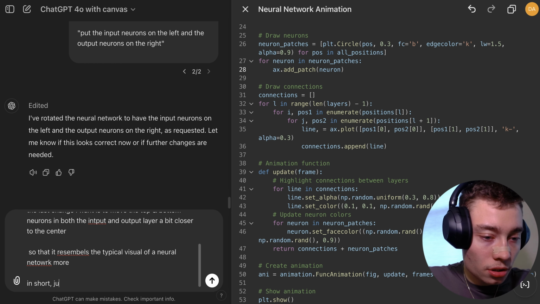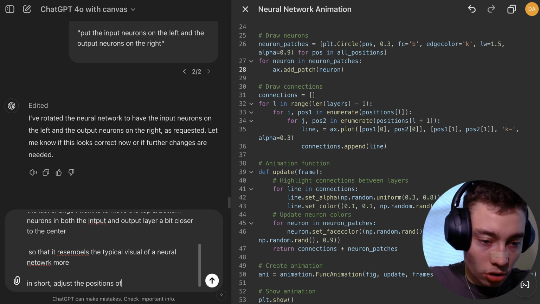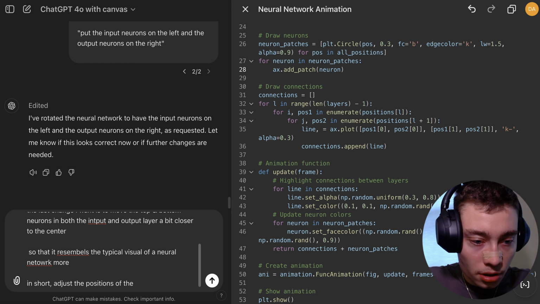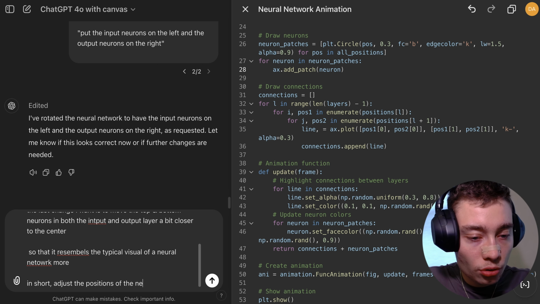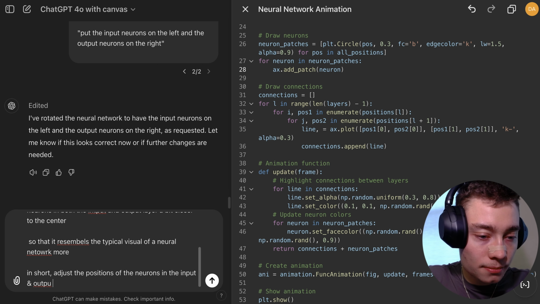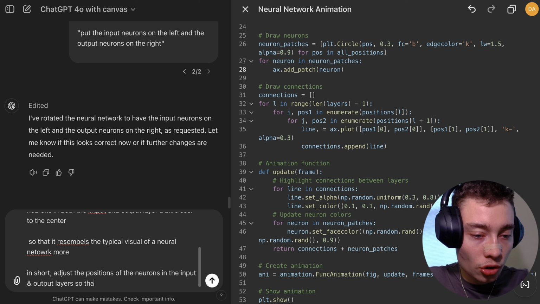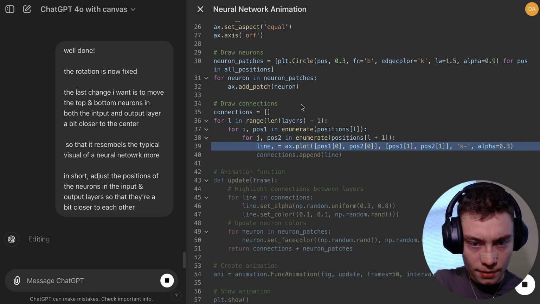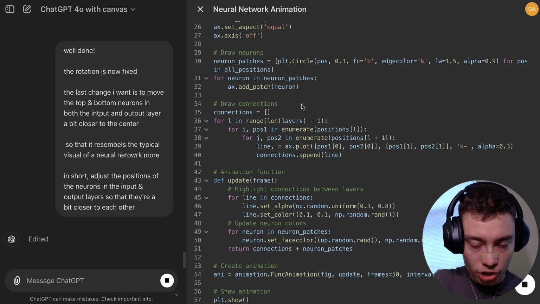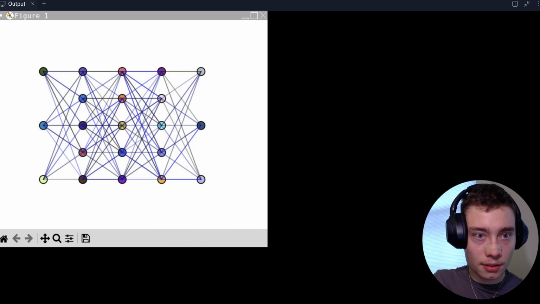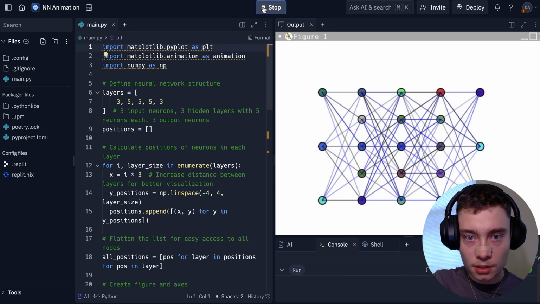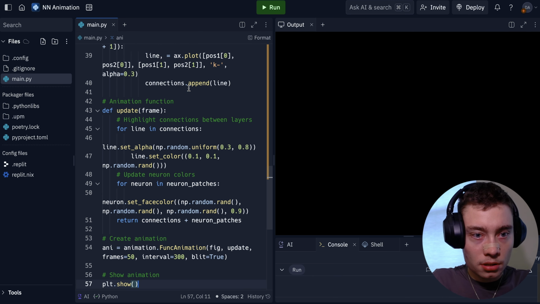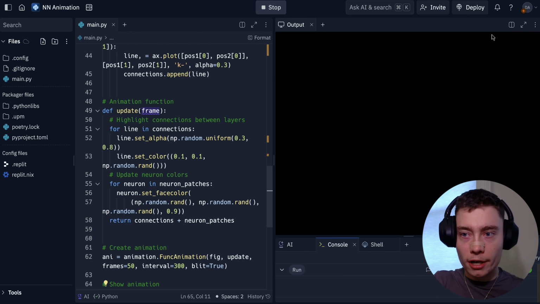In short, adjust the positions of the neurons in the input and output layers so that they're a bit closer to each other. Okay, so it's implementing those changes. Let's copy that. Boom. Run.